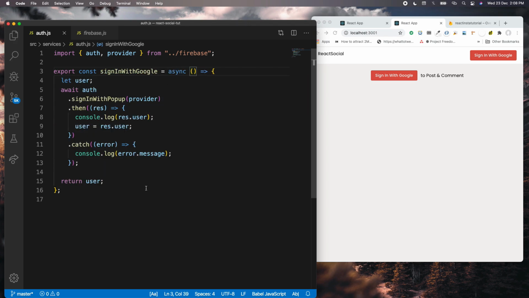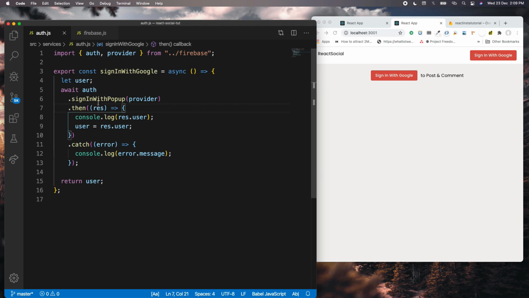Just to repeat it again so that it's very clear: we need to wait for this to be done, because this will take some time. The sign in pop-up will open, you will select an account, then it will sign you in. Until this is done, we will not be returning the user. That's why we are using await, and to use await, we define our function as an asynchronous function.